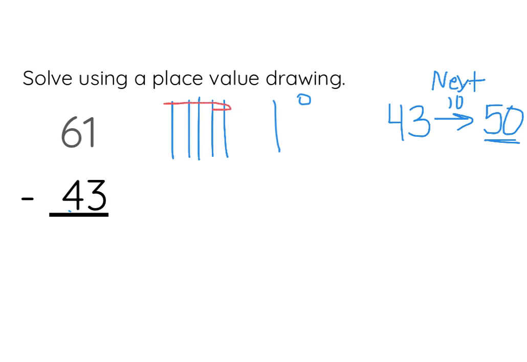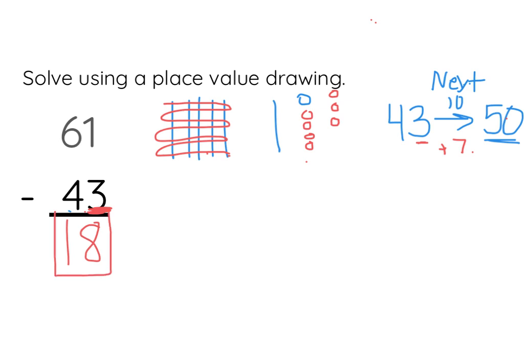So I know that this is a group of 50, so I get rid of the whole 50 because 43's next 10 is 50. Now, who is 3's partner? It's 7. Now remember, I don't make a total of 7. I draw 7 more, or I get 7 more out of my bank at the top. I need 7 because 43 plus 7 equals 50. So now I have a 10, and a 5 and a 3 equals an 18.